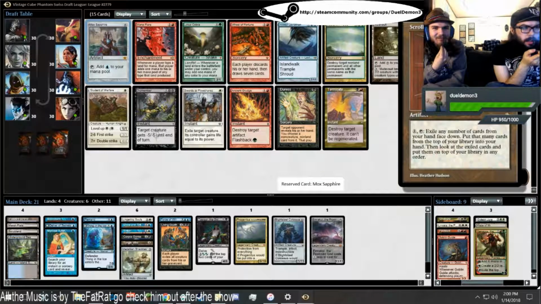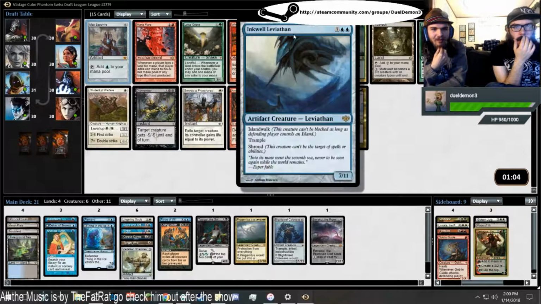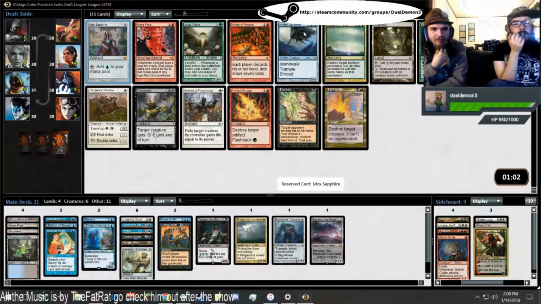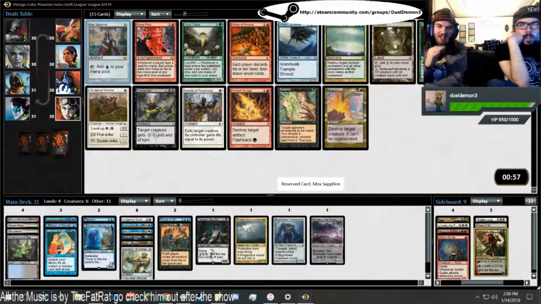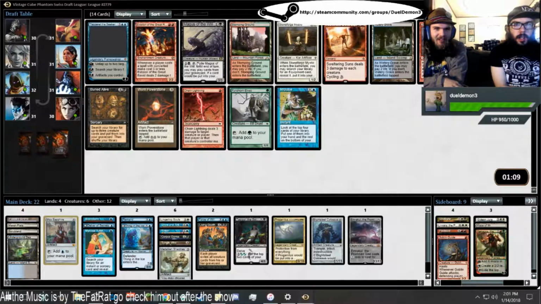Scroll Rack. Scroll Rack is a really interesting card in a deck like this. Inkwell Leviathan. But, I mean, it's hard to turn down a Mox, the value you get off of that. Even though it's the Mox of one of the colors we're in. Here's all the Storm cards again: Mana Flare, Wheel of Fortune, Duress, Scroll Rack. All of those are for Storm, but I definitely think we just take Mox Sapphire here. Free mana! It also lets us Tinker.